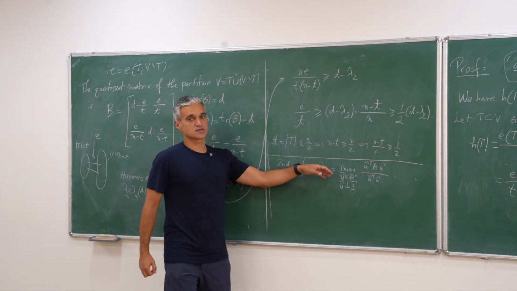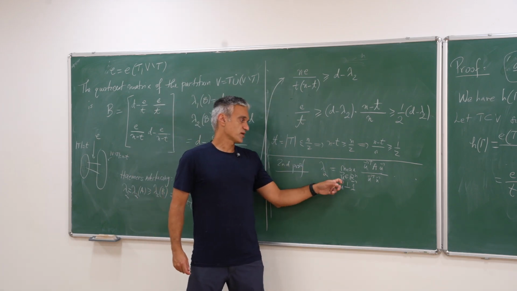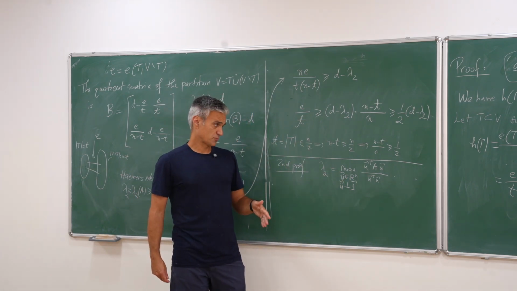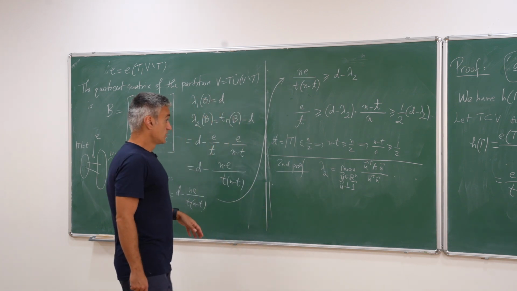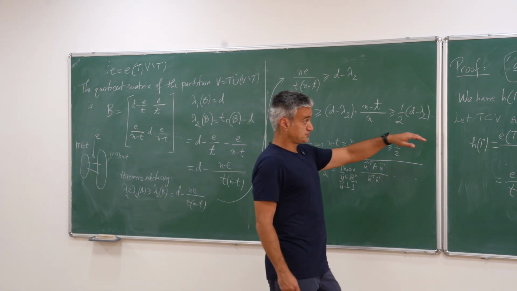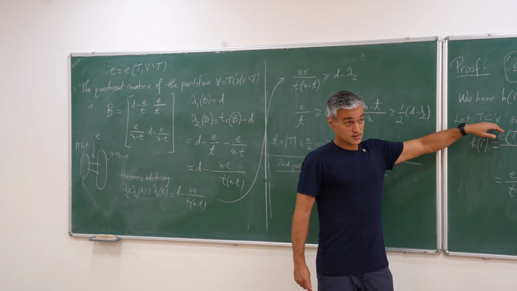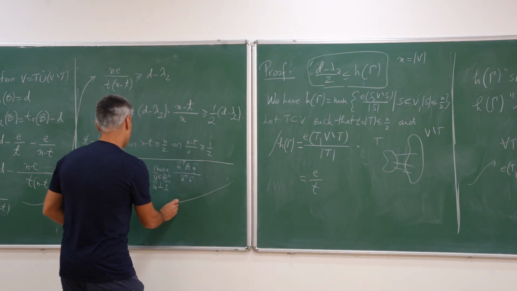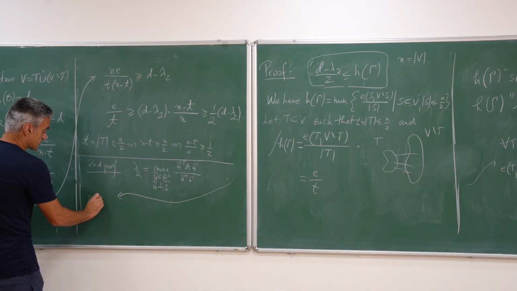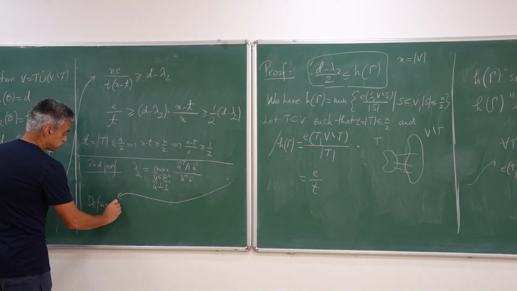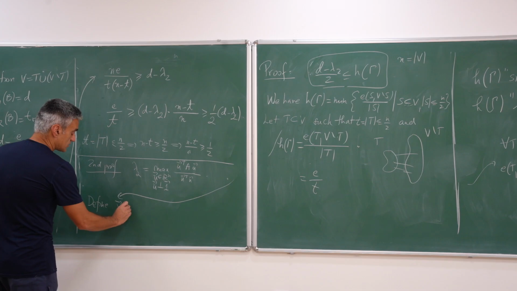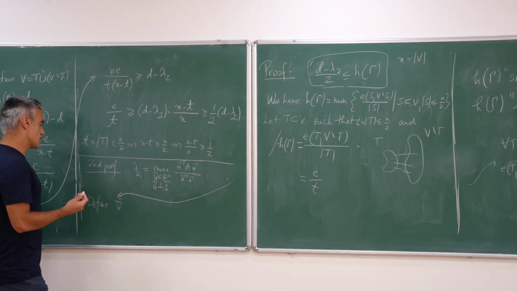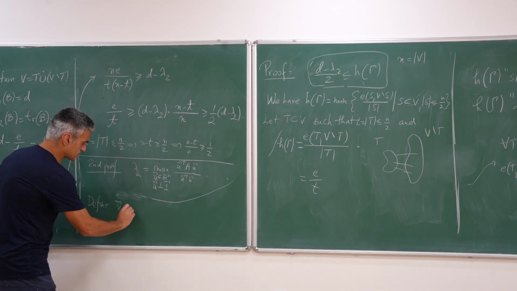Okay, so lambda 2 is the largest Rayleigh quotient of every vector which is in the orthogonal complement of the all-one vector. And then you pick a t such that t will give you the expansion constant, and from this t you define a vector v, which in terms of t. Okay, let me think if I can do it on the spot now.